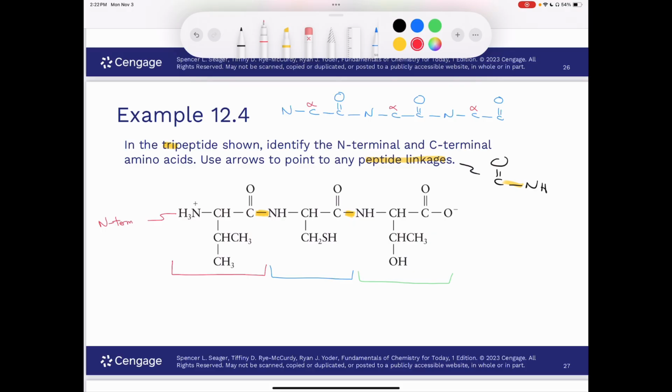Like I said, it's on the left-hand side. So this is our N-terminal, to use their terminology. And then I'll put the C-terminal over here, C-terminal. All right. And furthermore, you can try to identify the R groups that are shown here, right? Here we have an isopropyl group, so that's a valine, right? And you can try to identify this CH2SH group, and then we have a polar neutral group over here as well. So you can try to identify those.